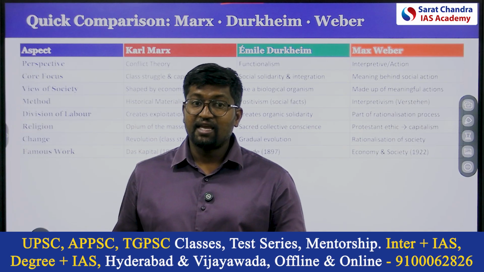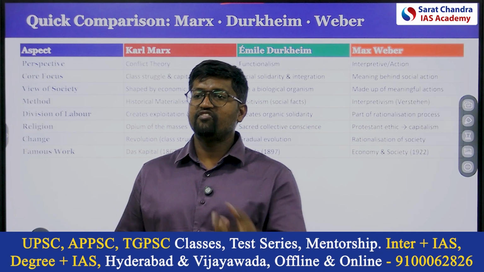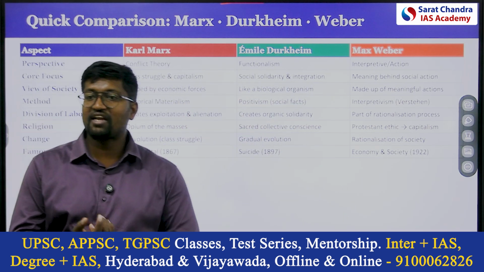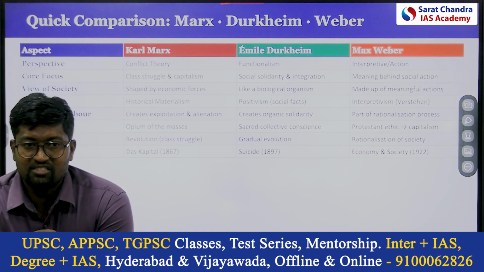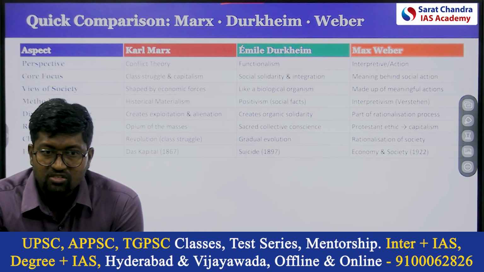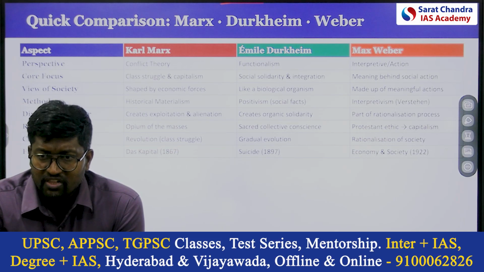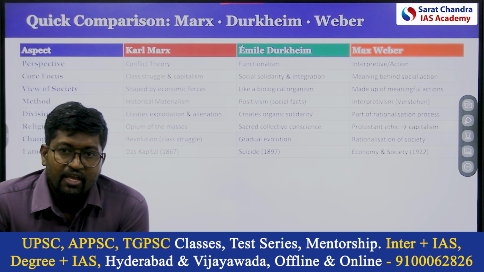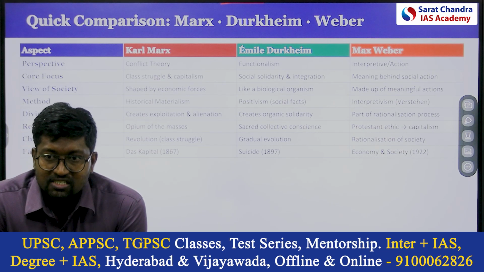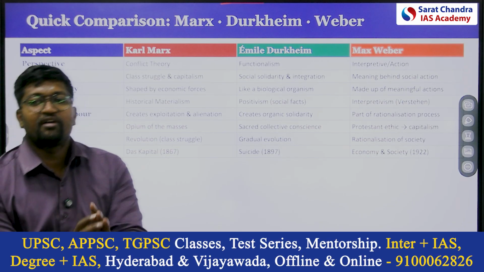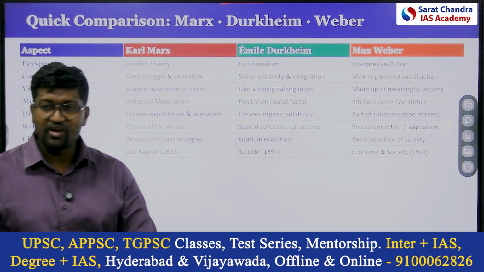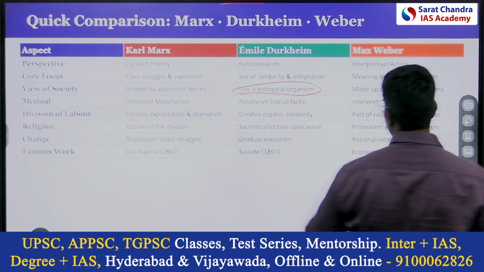So Emile Durkheim will say how every body part is playing a functional role in the body. On the same lines, every institution in the society will play a functional role. That is the reason why we call society a functioning biological organism. In a biological organism, when the heart is playing its role, because of that the body is functioning effectively. Remember, if the brain stops functioning, will the body function effectively? No. So Emile Durkheim is saying that every organ in the body is working for the functioning of the body. On the same lines, every institution is working for the proper functioning of the society. That is why he called it like a biological organism.